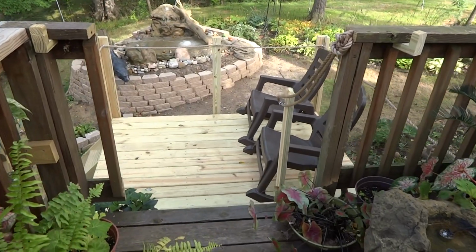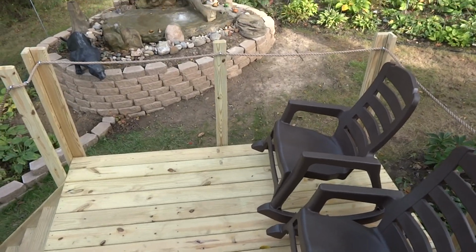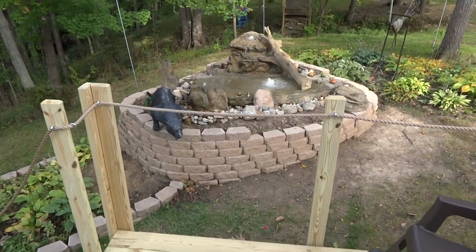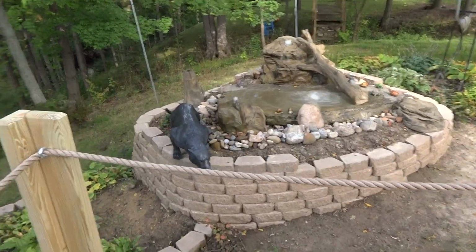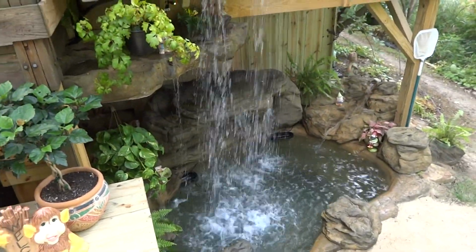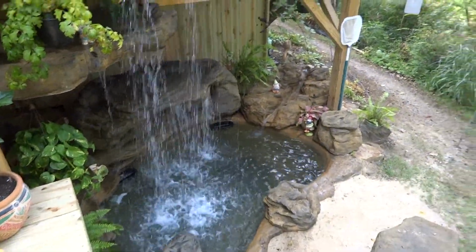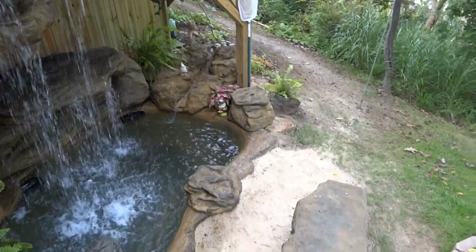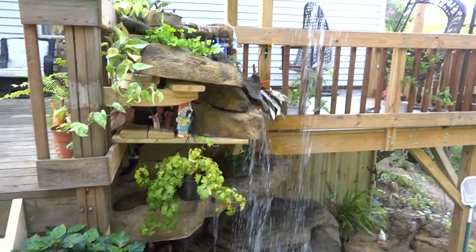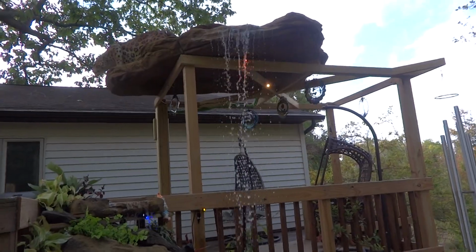So I cut through our deck, came down with 3 steps, and just put a small platform, a deck. I call it a waterfall lookout. It's only 8 by 8, enough to put a couple rocking chairs. And you can see as we come down through here, then you get to see the whole gamut of Universal Rocks on what they can do. We got the pond, we got a bubbling rock, we also have a cooler, we have all the different types of cascading rocks. And way up on the top we finally end with the big grotto.